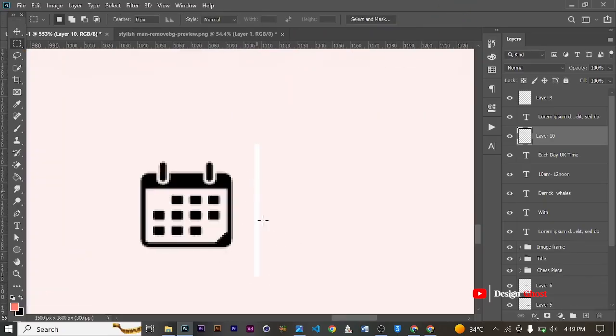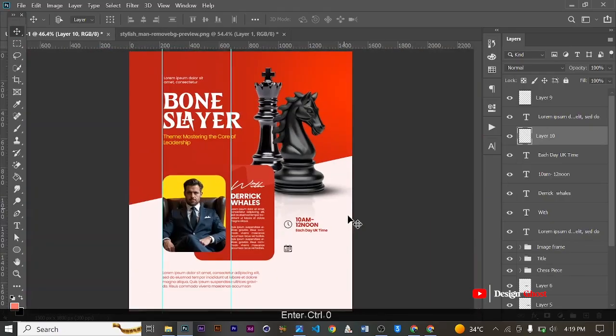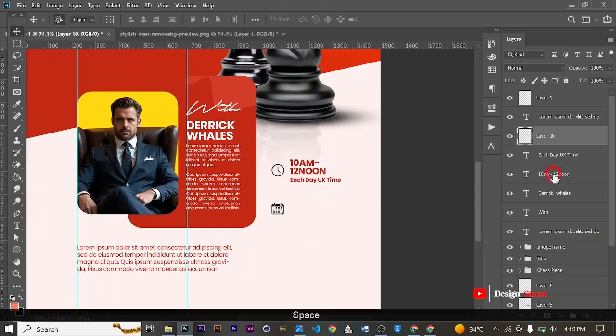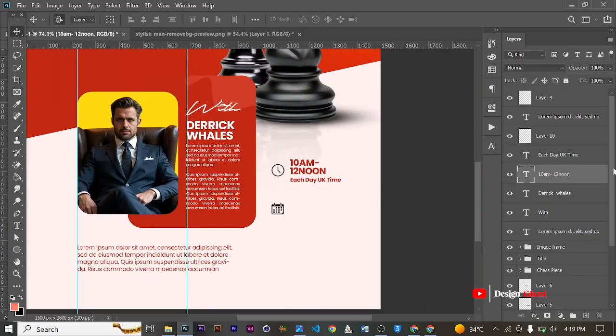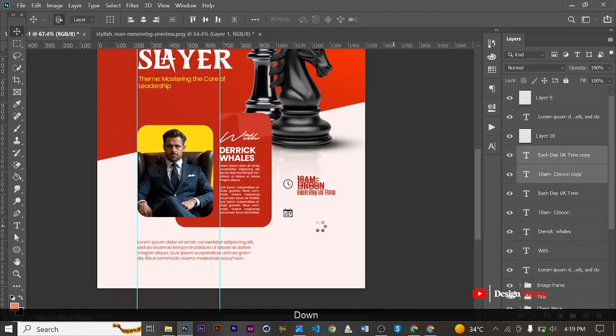you can see this white line. We take it off. Control D to deselect. Then I have the chance to duplicate the time. So this, Control J to duplicate, and I'll bring it down.